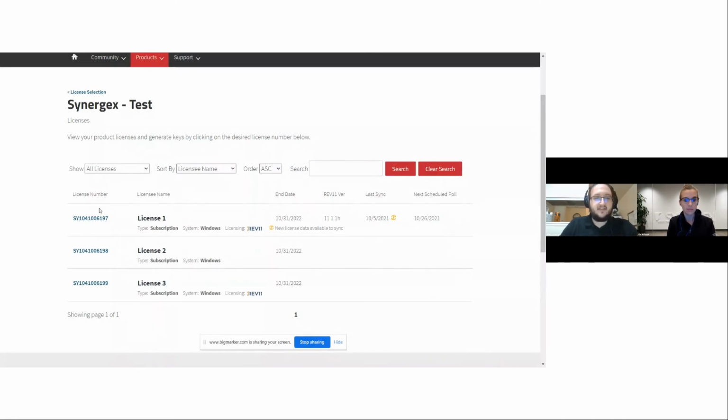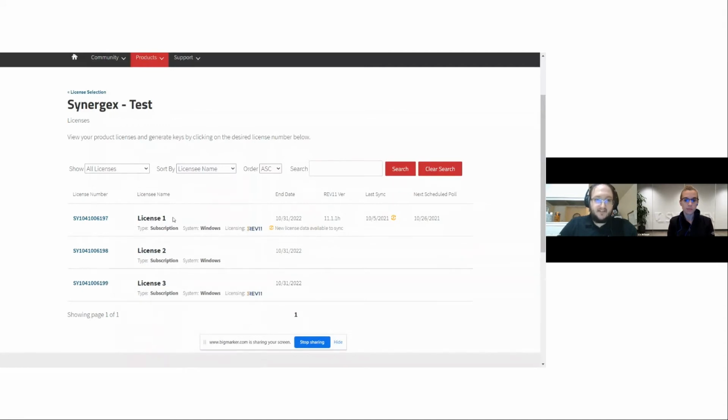Now, the license number is different from, of course, the registration string, because the registration string is generated by the installation when the license is configured on the machine. The license number is what's assigned to your license once it's set up over in the Resource Center. And so this one, you need to have these memorized or written down.